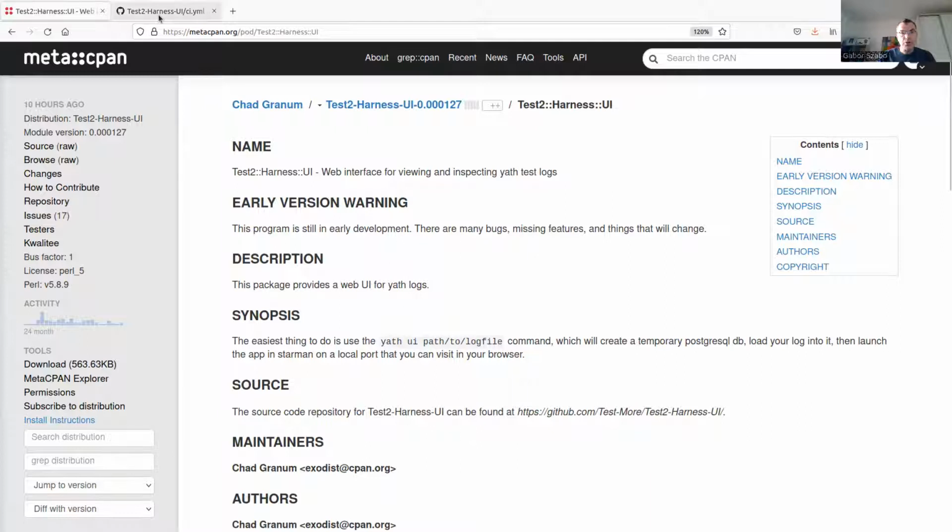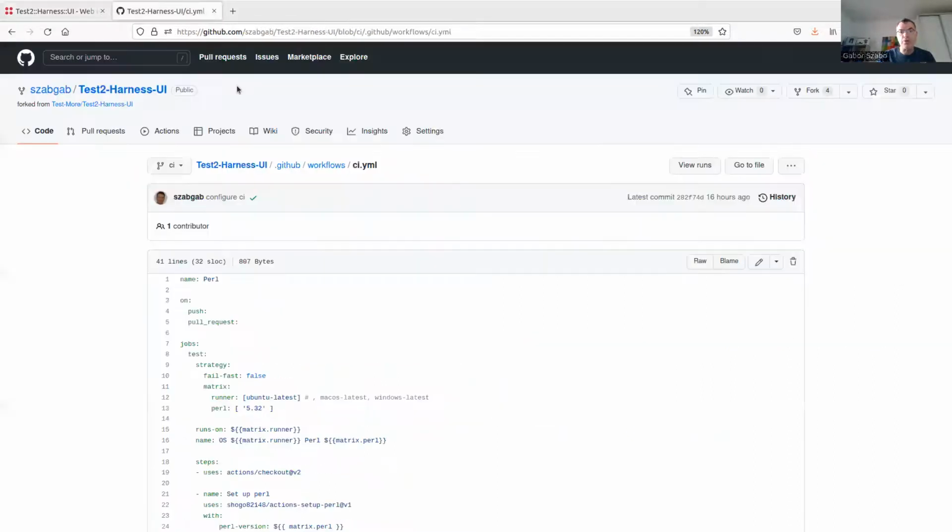So what we go with, in here, somewhere there is a link to the repository of this package, but I already forked it, and I have this page open to the file that configures GitHub Actions. As a module author, or as a project author, you don't really need to understand at this point anything about GitHub Actions, because whatever is written here is going to be executed automatically, and you will get an email if some of the commands here fail.